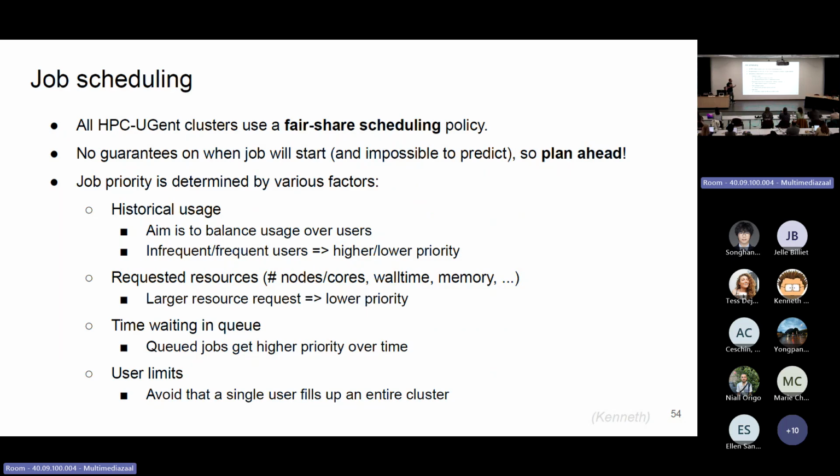Also, the more resources you request, typically, the longer you will have to wait because a bigger gap has to be available in the system. And as your job is waiting in the queue, gradually it will climb to the top and eventually gets executed. We also have some user limits in place that make sure that one person cannot fill an entire cluster. So it's a big balance of things, and it depends on what everybody else is doing. So it's impossible to predict. And also, typically, you're not going to fully use the wall time you ask for. So most jobs finish before the time that they asked for. So all of a sudden a gap opens up and then your job can maybe jump in. So it's really impossible to predict.